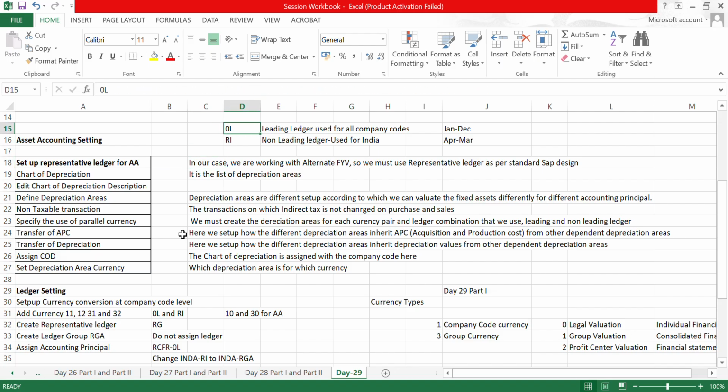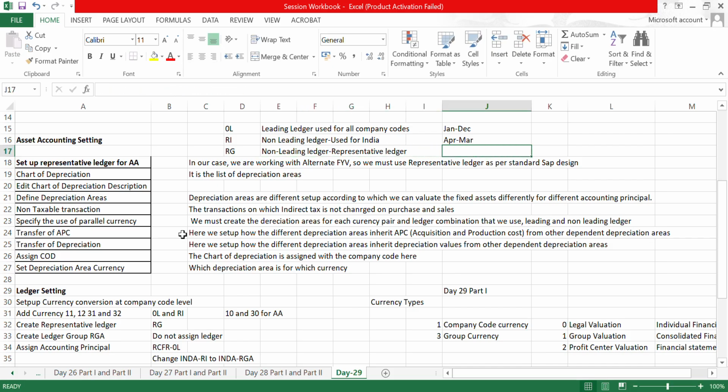So like 0L and RI, we will create RG as the representative ledger. This is also a non-leading ledger and representative ledger.